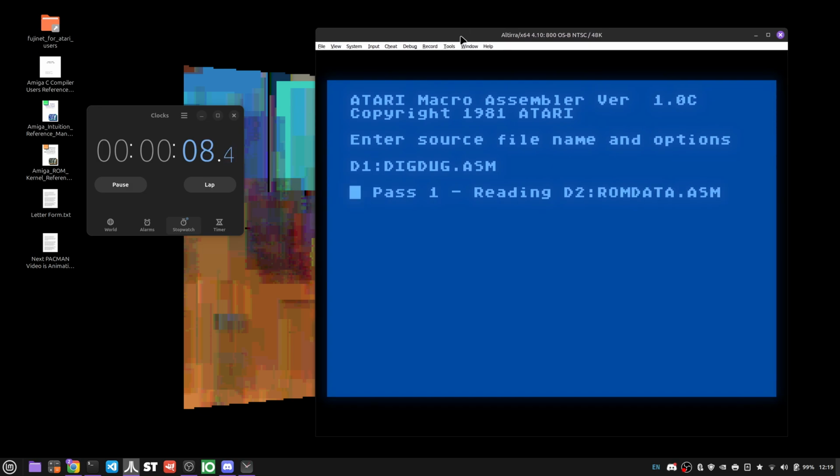And yes, we're going to see exactly how long it takes to assemble this copy of DIGDUG from roughly 200K worth of source code into 16K of ROM cartridge. Once it gets all this read in, the general rule of thumb is that, without generating any listing, it takes 1 minute per kilobyte. So we're looking at least 15 minutes for this assembly to take place. It's actually going to be a bit longer because we have to go through pass 1, which grabs all the symbols and things to resolve in pass 2.